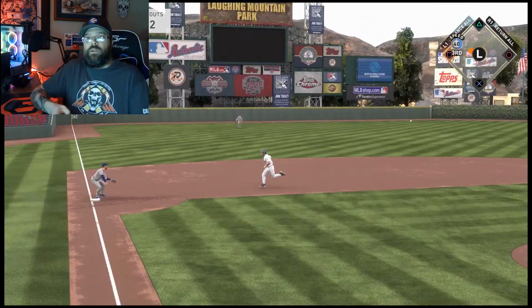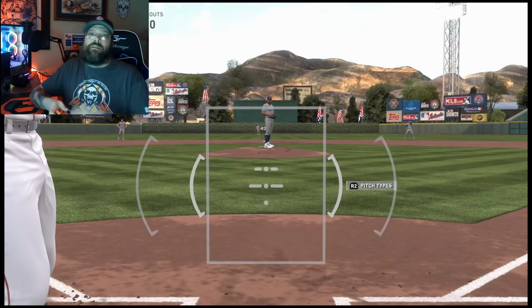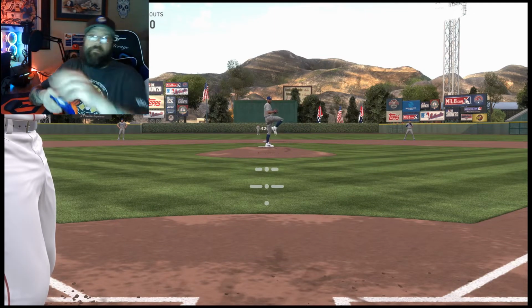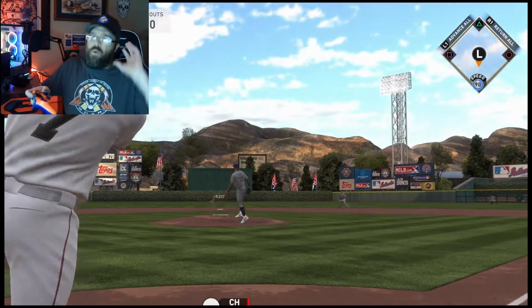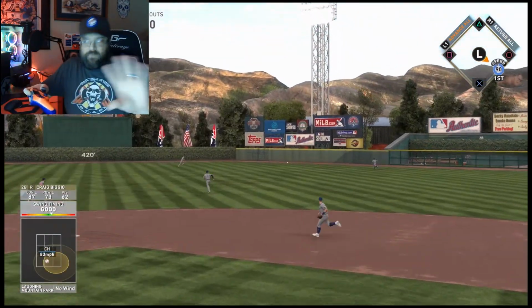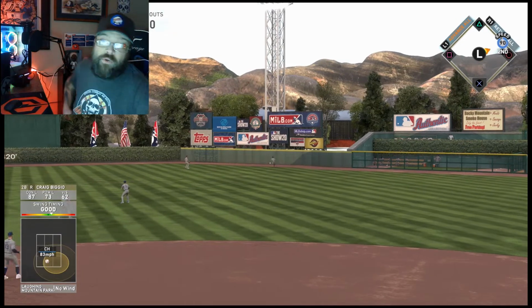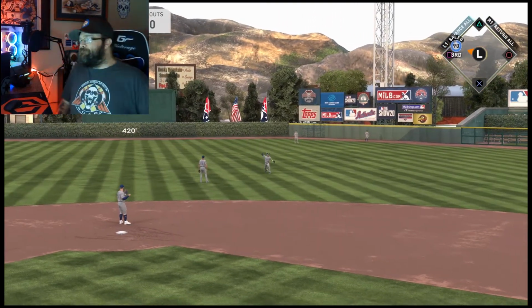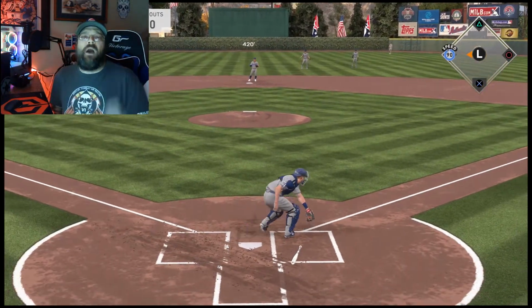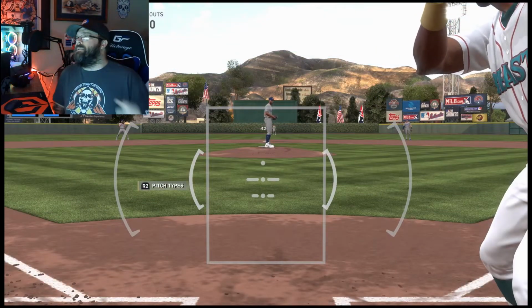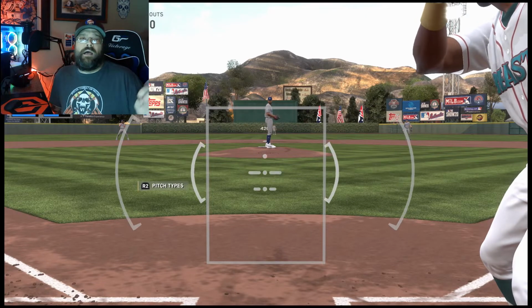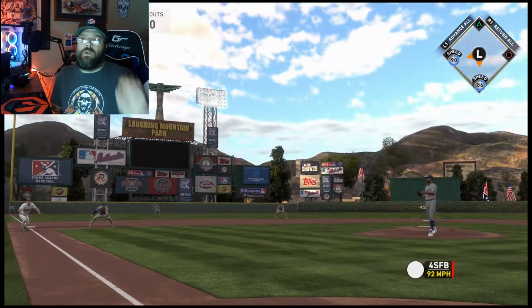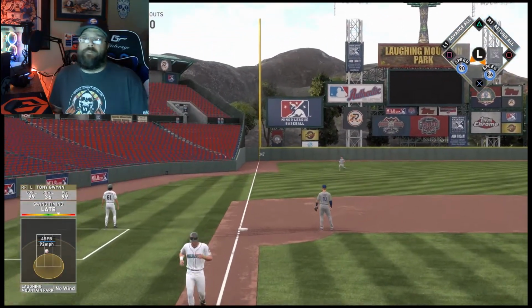If the ball is thrown a little bit low, I want to bring it down just a little bit to try to get a little more launch angle on it. If it's thrown up a little bit, I want to make sure I move it up. So in my head for some reason I was picturing like flipping the glove. So I don't know, you have to find your own little quirky thing, I guess. Everybody will be a little bit different with how they do it, but go in and practice, find your optimal sweet spot, and you'll start to notice when you see it down there in the corner. Pay attention to the number. Start to pay close attention to it, and look for pitches in that certain sweet spot.